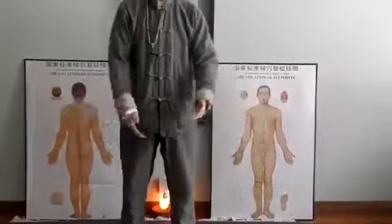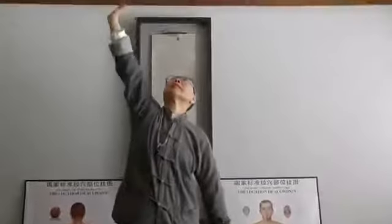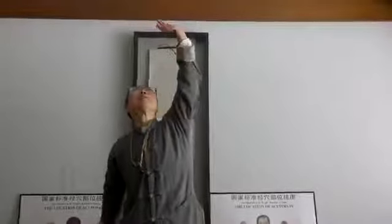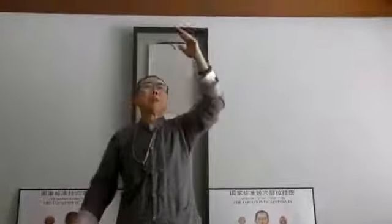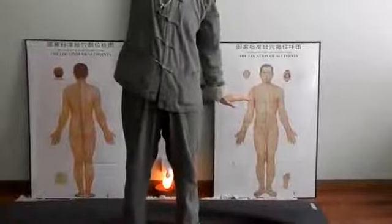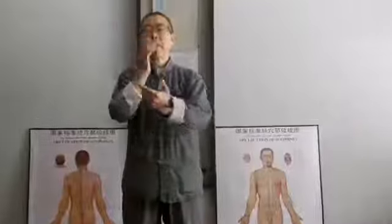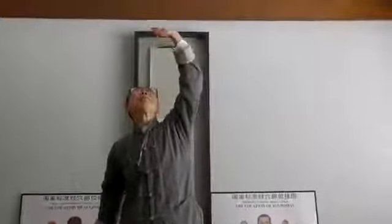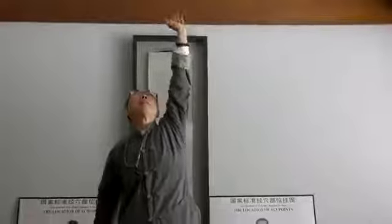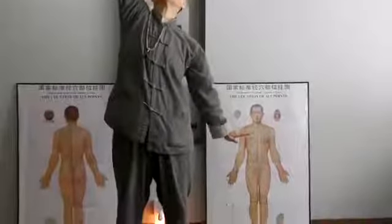Now, the third movement, we are balancing your GI, the whole GI system. And the legs are straight, this one, they're not straight. One arm gently touches the sky, the other arm, the earth.